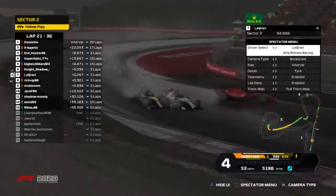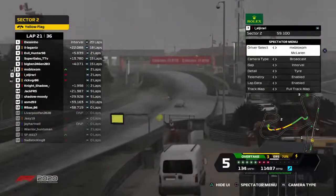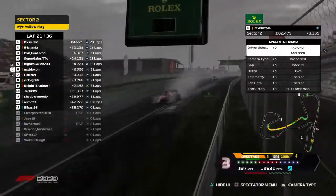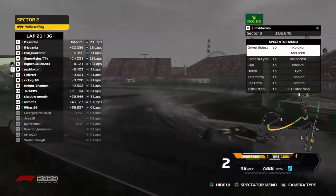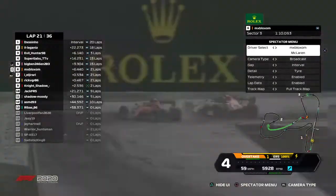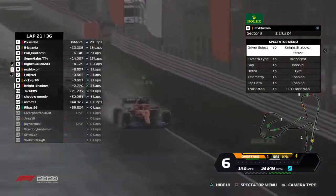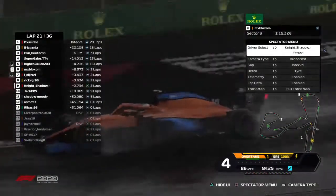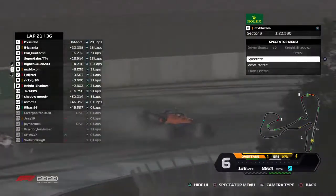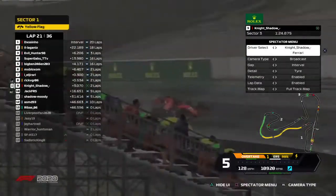Oh, Night Shadow's going to spin, and Rick's going to be forced out wide by El Gerari, and Bloxham, as a result, is going to get both those positions back. That's incredible. Bloxham, who lost 2 places in trying to gain one earlier on, is now back ahead of all of them after that spin for Night Shadow. And El Gerari, in trying to avoid the spinning Ferrari, pushed Rick out wide, and Bloxham gets all those positions back again. Brilliant stuff from the McLaren, opportunistic as you like.